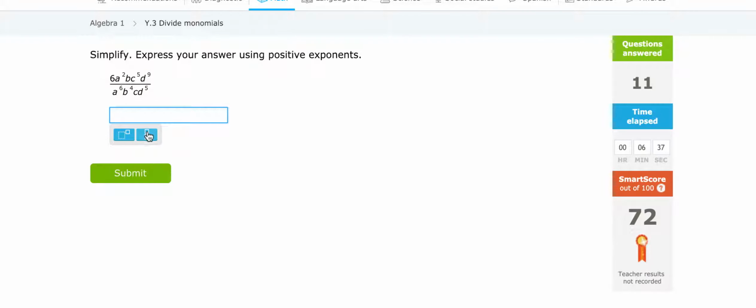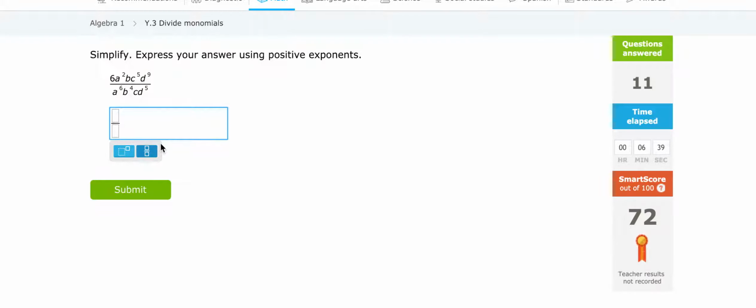Over here, a little bit more complex, but just like with multiplication, we go alphabetically, right? So 6 is the constant, we do that first, and then a's. Are there more in the top or the bottom? More in the bottom. So I cancel out 2 from top and bottom, I'm going to have a to the 4th. What about b's? There are more in the bottom, so I'm going to have b, oops, let's write that over, b cubed, left over, right? C's, I definitely have more on the top. I'll have c to the 4th. And then d's, I also have more on the top, so I'll have d to the 4th as well.